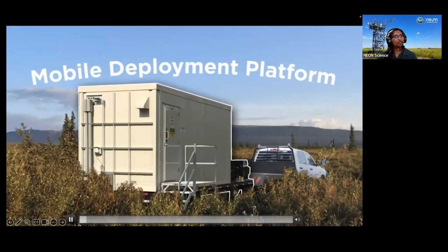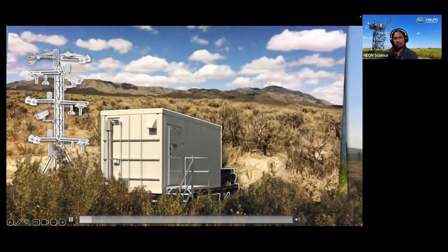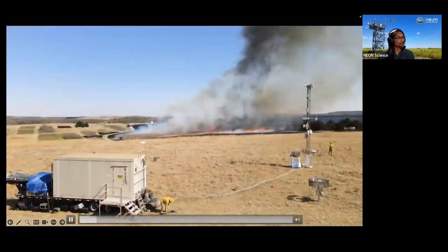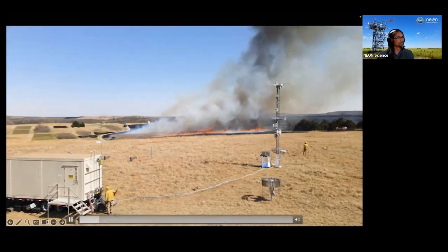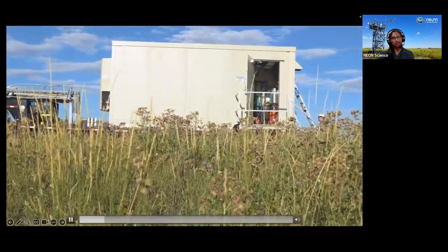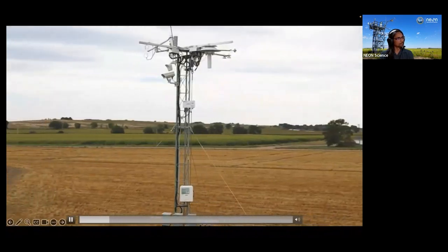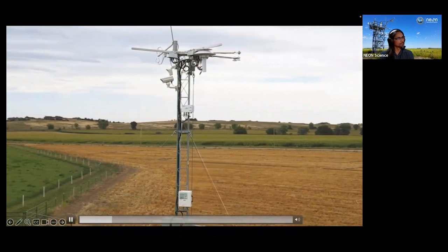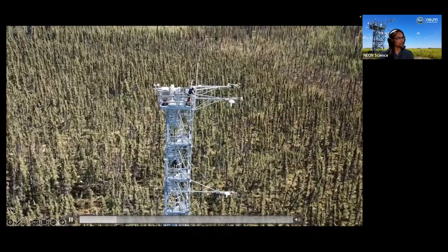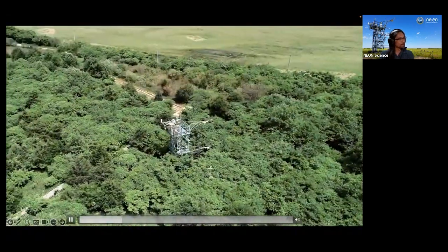NEON's mobile deployment platforms, or MDPs, are flexible tools with which the community can adapt NEON to their needs. MDPs bring standardized, scalable NEON measurement systems to planned or ongoing research projects, experiments, or other existing network sites. MDPs are self-contained research units built on a trailer platform that can be transported to road-accessible remote locations. These MDP systems are designed to gather ecological data about the atmosphere, freshwater, and soil. They allow researchers to leverage the NEON network and use the same standardized and validated instrument systems from across the observatory for their own research.